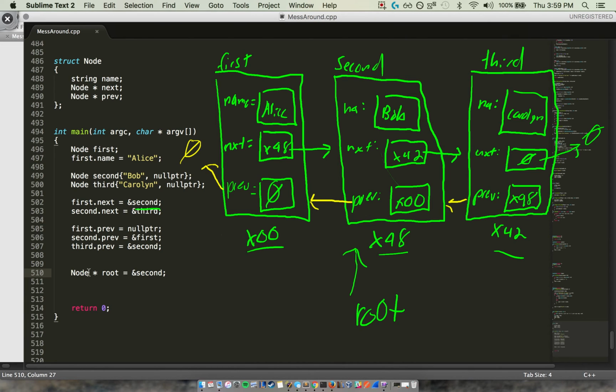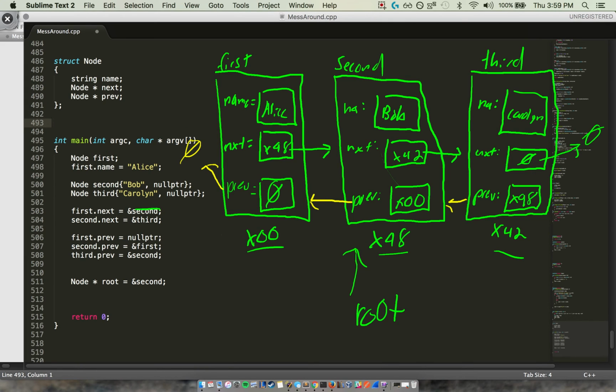Given any node pointer to anything in a list, print out what the first element in the list name is, right? So pause the video, try it yourself, and I'm gonna write it out and see if I can do it. I should be able to, considering it's my example, and then come back.